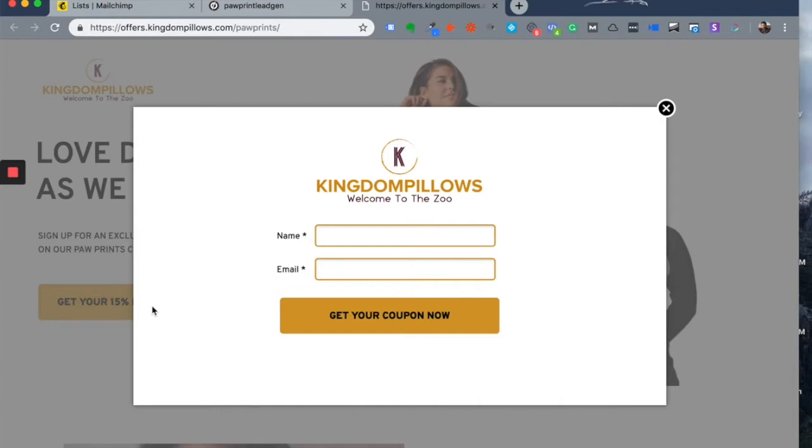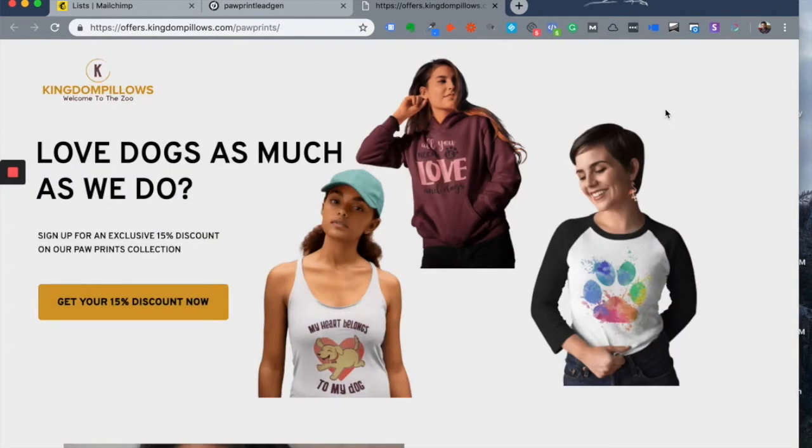Now, to make that happen, soon after somebody signs up and adds their data here, that data connects directly with a particular list on Mailchimp. Mailchimp knows which autoresponder to send when somebody signs up here. This is the way the landing page has been built.